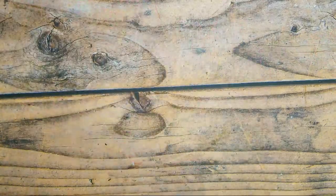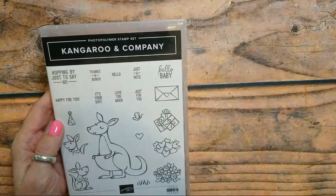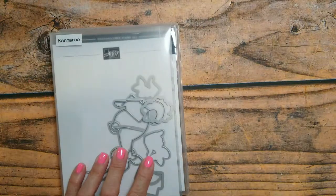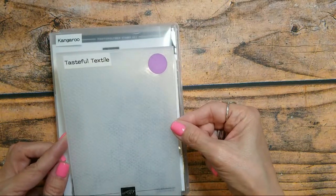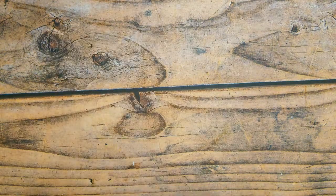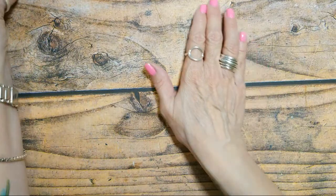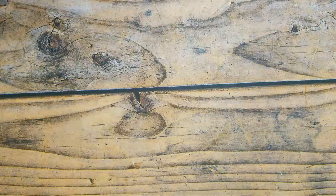All right. So let me show you what I'm going to be using today. So we have Kangaroo and Company. So that's the stamp set that I'm going to be using, and it has the cute little die. I'm also going to be using the Tasteful Textures embossing folder. It is amazing. And it just adds almost like canvas. It makes me think of canvas. So what would be really cool, here, like I'll show you. Where's my card pieces? All right.